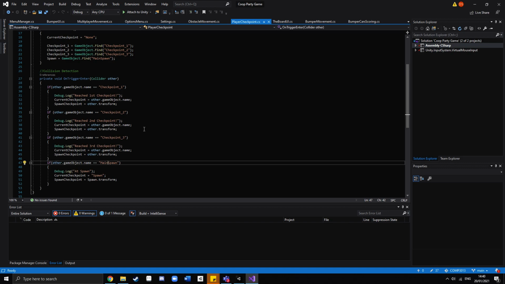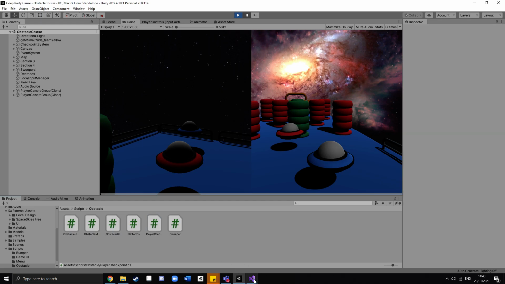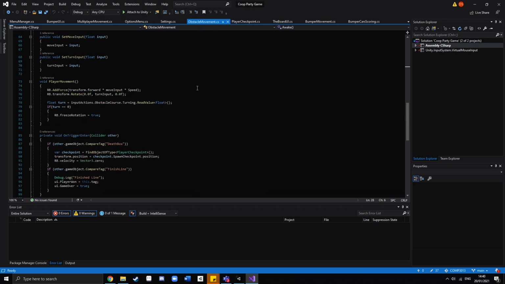If people kept on going back to the beginning, it would just cause hassle, and it would be a long game when really we want mini games. So this is how we have done our checkpoint system. And then the movement is quite similar.